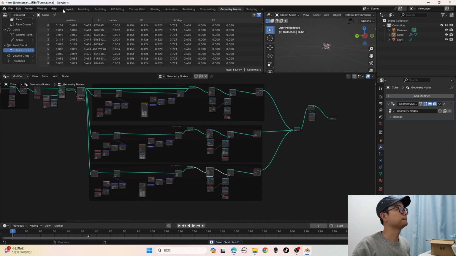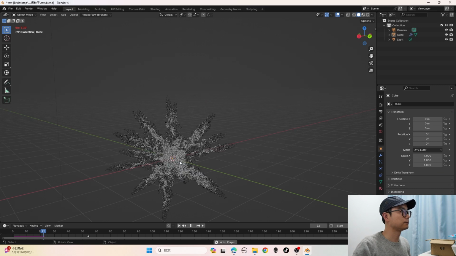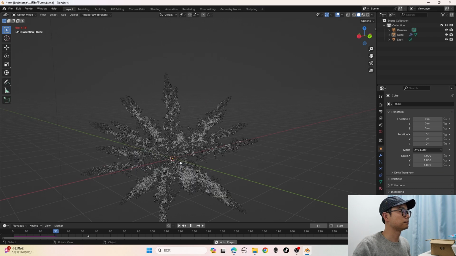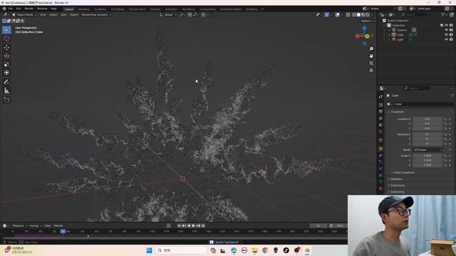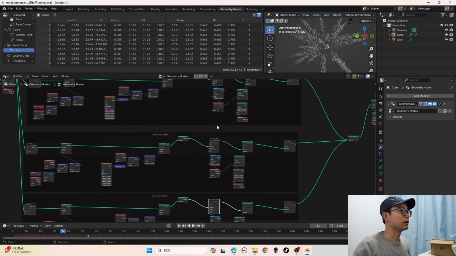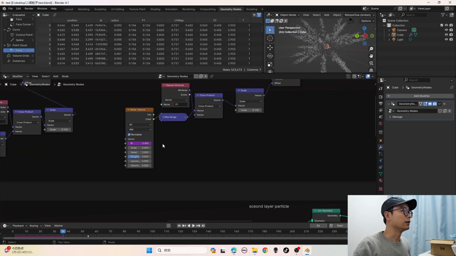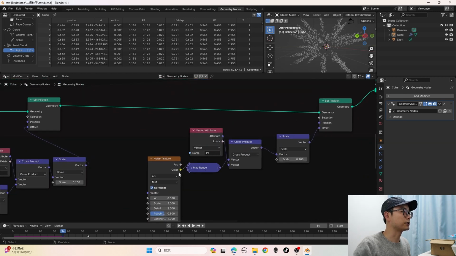Let's play again. Yeah, it will be like this. And I think this may be okay. Okay, I forgot something. Here, the seed, I want the noise seed to be different.